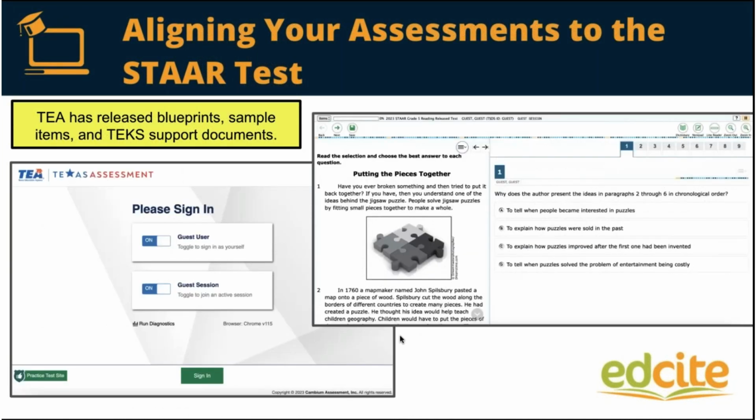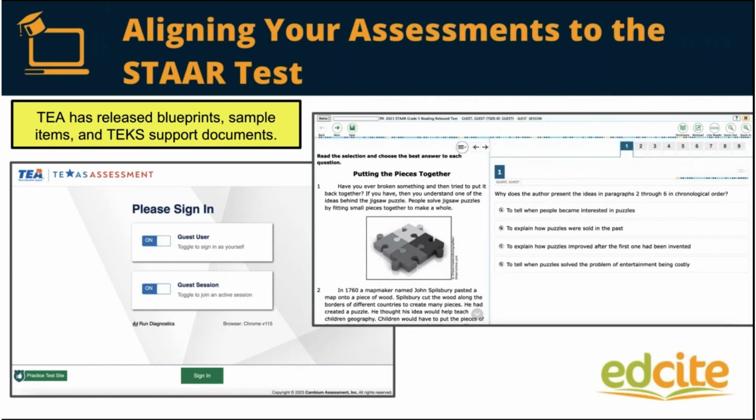The other side of it is, how are they measuring it? And this gets really into those tech enhanced items and tools. So TEA has the practice portal where you can go in, you can actually practice the different materials. And I'm sure many of your teams have gone in and done that.